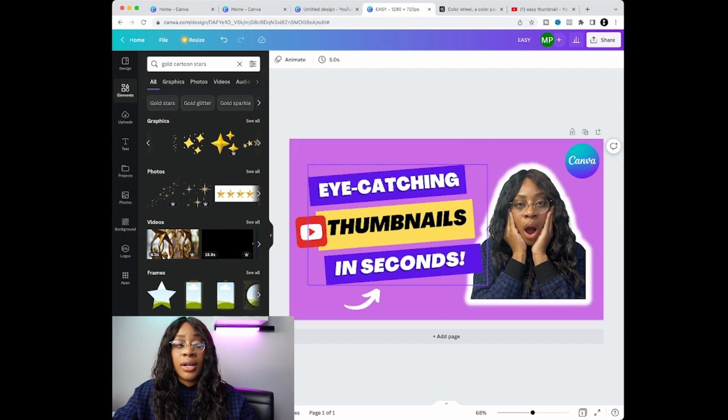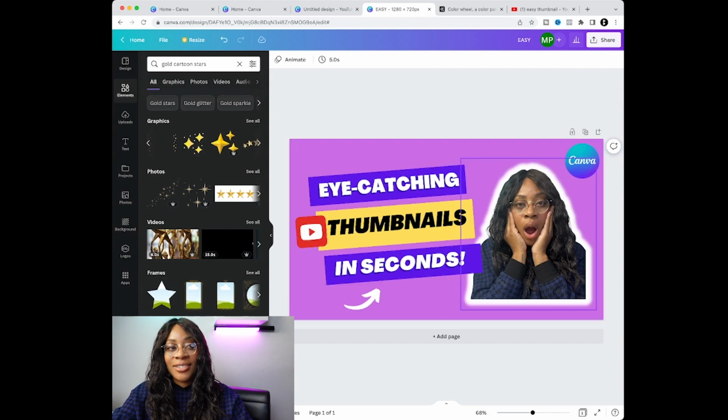The options are endless. I'm definitely going to change this image that I took, this selfie. I'm going to swap it out, and I'm also going to maybe add something in the background behind the text. I don't know. I kind of like it the way that it is. I think it's simple. I think it gets to the point, but I might do that. And what's going to happen is when I upload this tutorial video, you'll be able to see the actual thumbnail that I used, and you'll see how it came out.